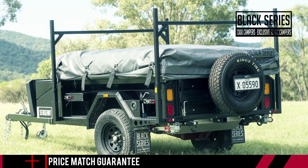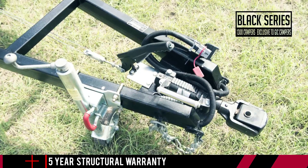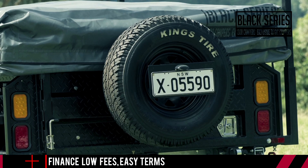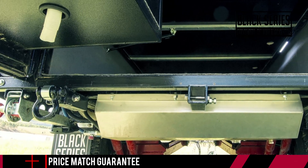But the features don't stop there. Each Sargent comes with brand new tires on 15-inch six-stud steel wheels, large fully submersible LED tail, number plate and clearance lights, a heavy-duty tailgate with twin T-locks and pinch rubber seal, jockey wheel, twin lockable 4-kilo gas portal holders, and twin lockable 20-litre jerry can holders. There's even a tailgate-mounted spare wheel carrier with full-size spare tire and a set of twin rated recovery points for those just-in-case moments.